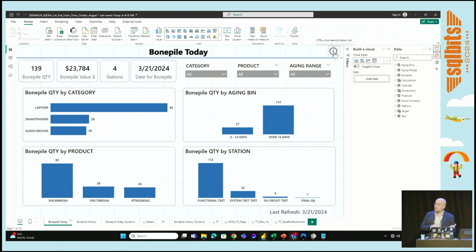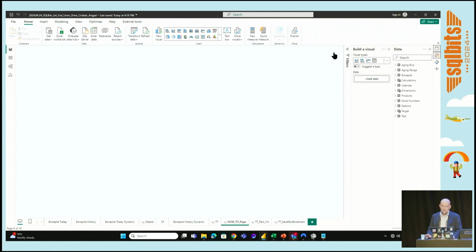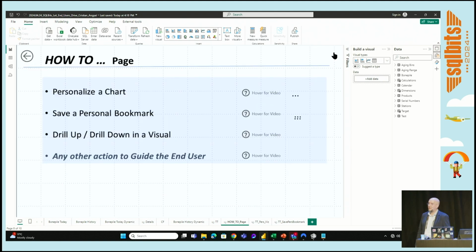And besides this info page, I'm also adding a how-to page. And this is something that I've learned last year because I was too efficient. I don't want to say too lazy. I was too efficient to make videos for the end users and guide them, the first-timers, how to drill down, how to drill through, and so on.